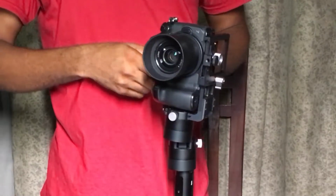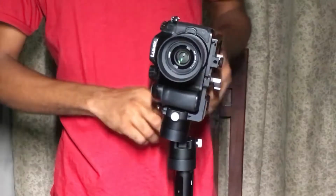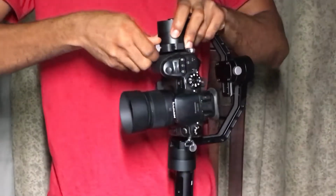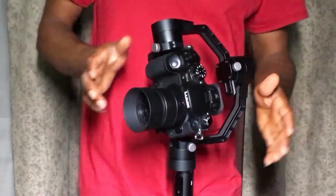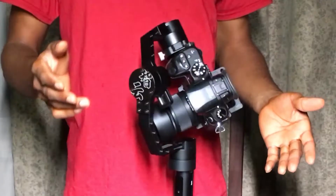Now I'm going to loosen a few screws here just to make sure everything is not balanced. I'm doing that because I have used the camera on the gimbal before, and most likely it's going to be balanced. So all right, everything is not balanced right now, so let's start from scratch.